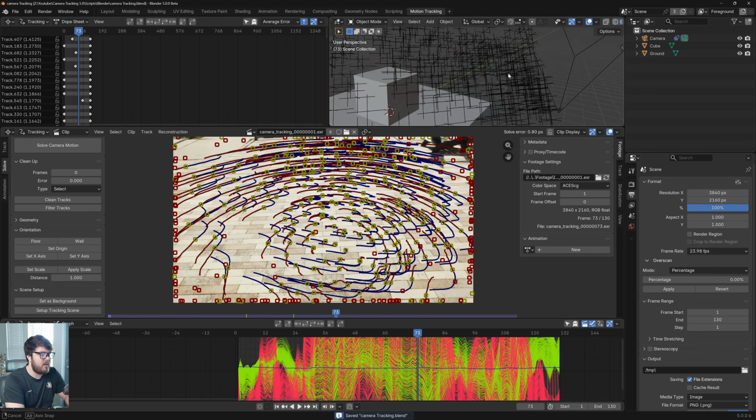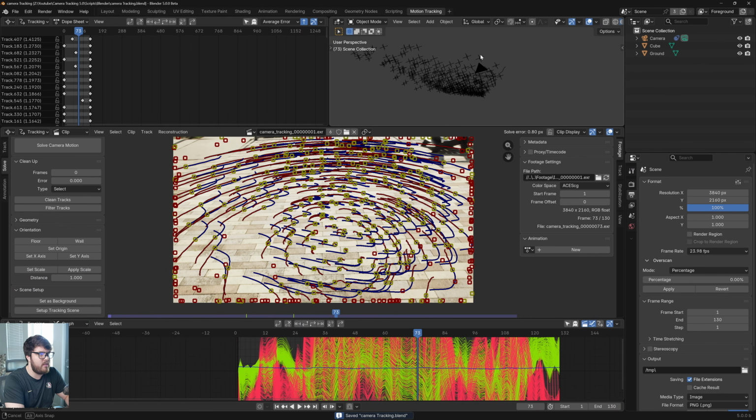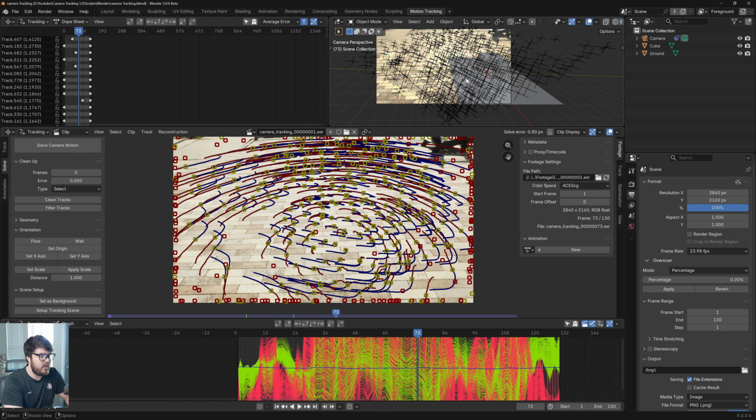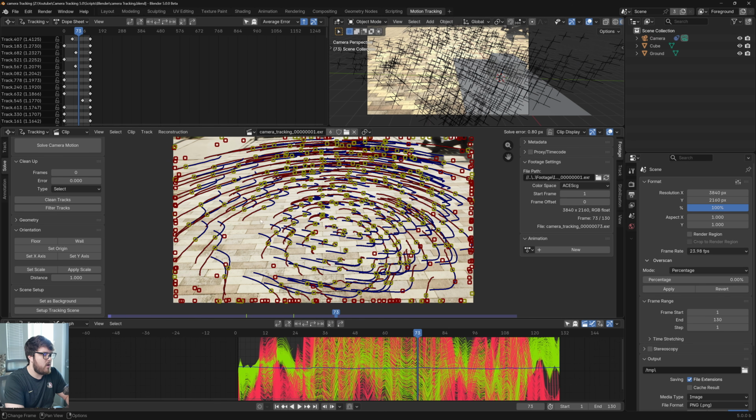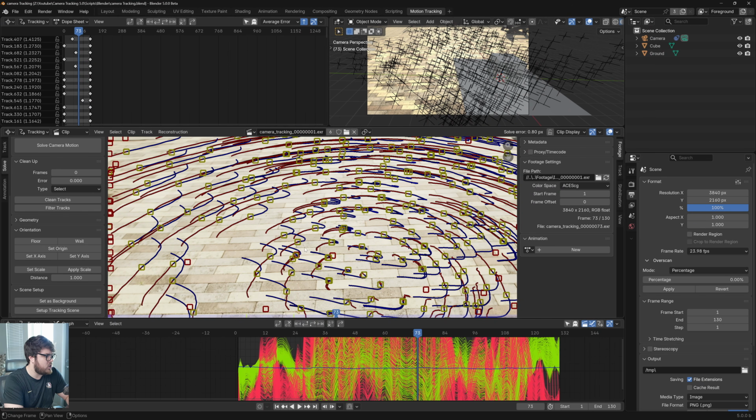I'm going to go ahead and set up the ground plane. You can see all of our points in the 3D space up here are not on the actual ground plane of our scene. So we need to go ahead and set that. So I'll come over here. We have the orientation tab. This is super easy for this shot because we have a lot of points on the actual floor.